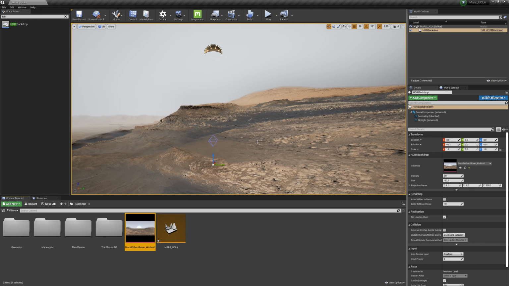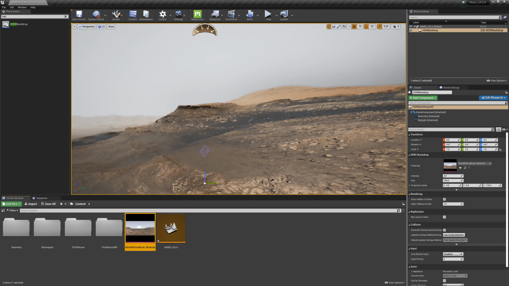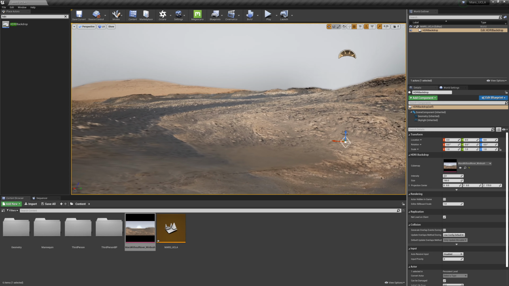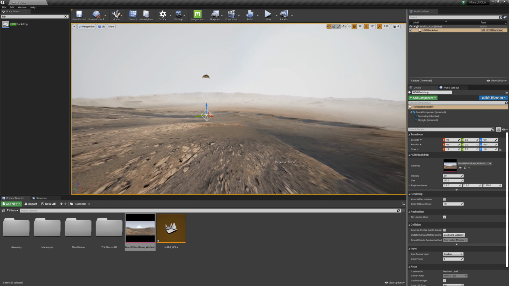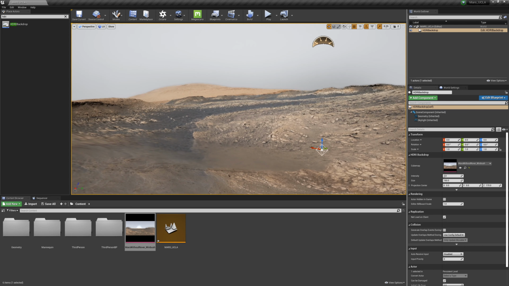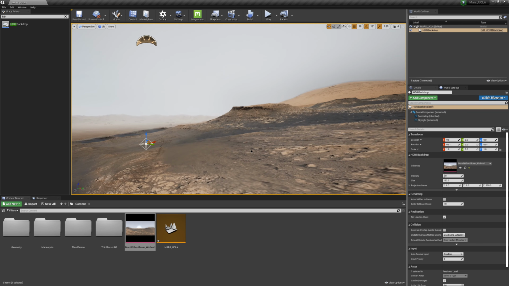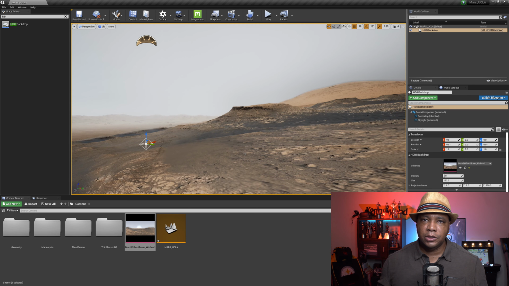And since this is a photo, we can't get too crazy with it, but we can move around in a decent amount of space and not have our image distort, but you can't go all the way to the edges because this isn't really a fully built scene. And since this is an image, what we could do is start bringing in our 3D objects over from Megascans in here to start really dressing this up so we can make it look a lot cooler than what it really is right here.